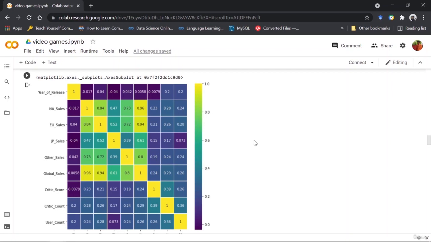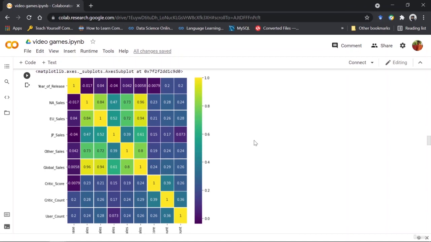If that is so, then we are going to remove one of the columns. Again, if the value is very close to minus 1, then that means column A, let's say, is highly inversely correlated to column B.